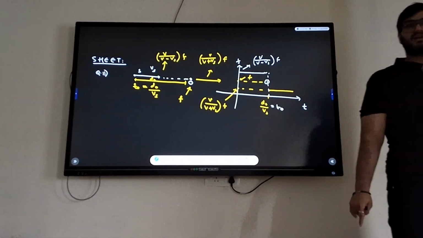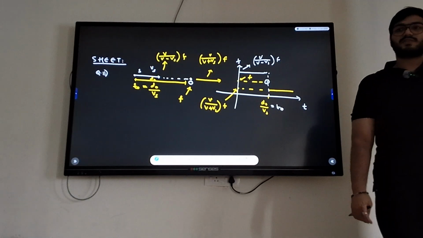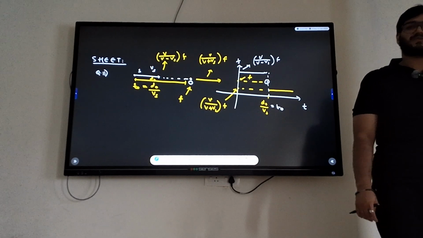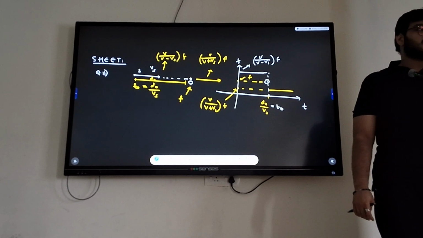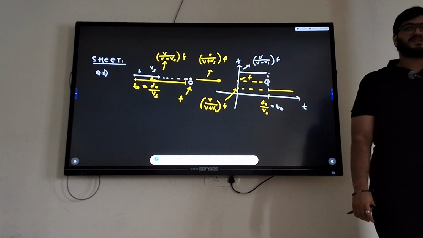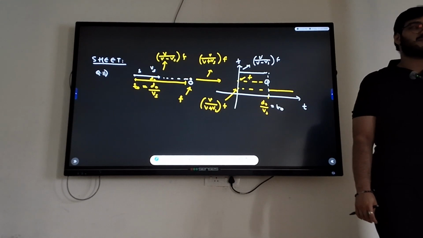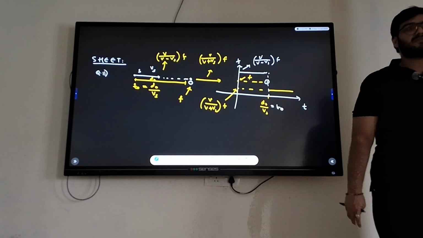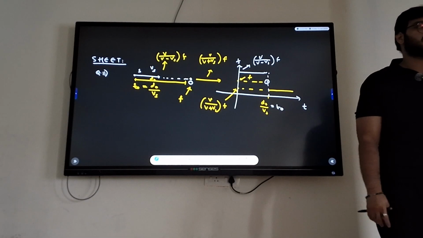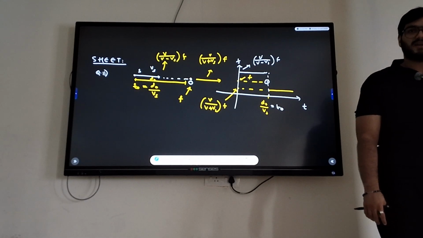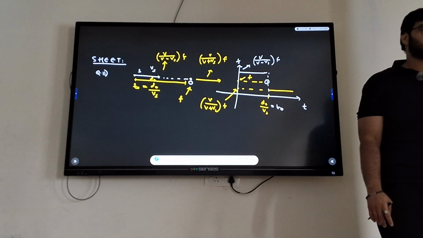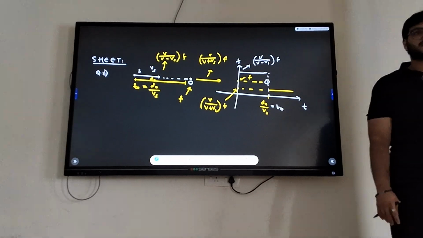Okay. Now there is question number 12, and if you read it, it's exactly like the one question that we have already done. A source which is moving in a circular path and an observer which is a little far away, and you have to find the max and min frequencies and where you should expect to find them. I think we have done this question already. So I'm leaving it to you, and I'm starting with a new chapter today.